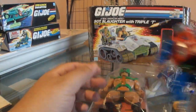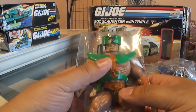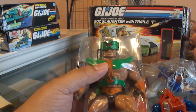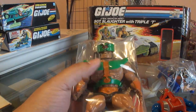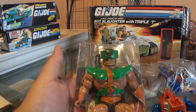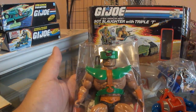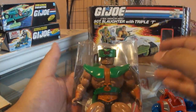I do plan on building a collector's or at least a display cabinet, only because the ones that I've seen, of course, through IKEA, you can get one for like 70 bucks from IKEA, a nice small display cabinet, but it's too small, like I mentioned. I want a nice large one. But unfortunately, those ones, if you buy one off eBay or any website, a nice large display collector's cabinet for your figures, plan on paying like $400 to $1,000 for one. Instead, I'm gonna build one. Anyways, I'll save that for a later video.